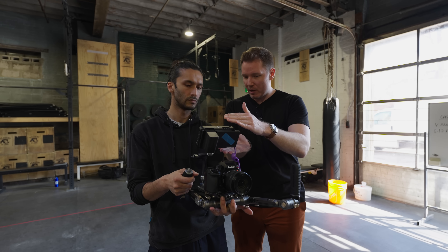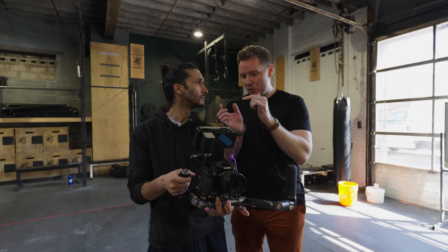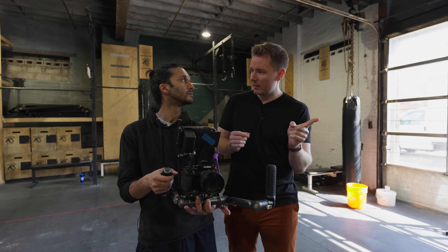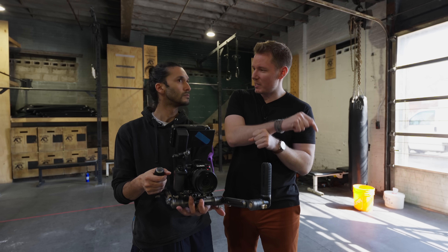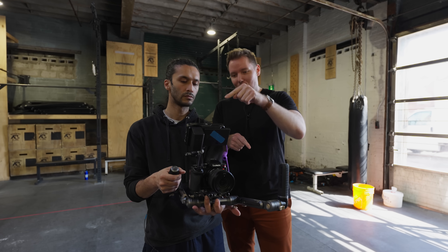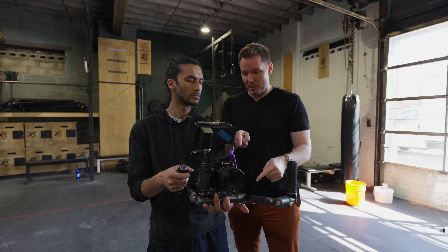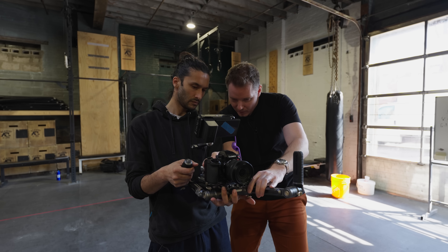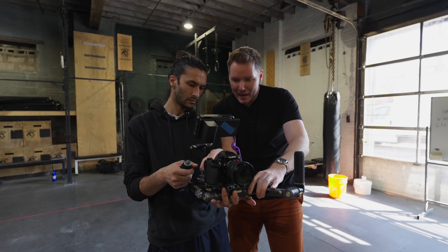You're using a monitor so you can record the on-screen stuff. Subject detection turned off — it was fine with open gate, which I think was an issue on the previous camera where open gate didn't work when HDMI was connected. On this one, 8K with HDMI connected turns off subject tracking. And we can confirm that — yeah, it's not an option. So I didn't mention that in my first video, but when you have HDMI connected and you're shooting 8K, there's no subject detection.